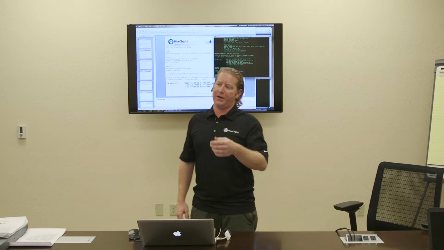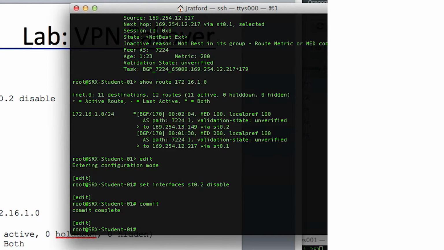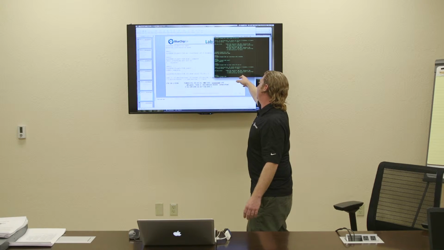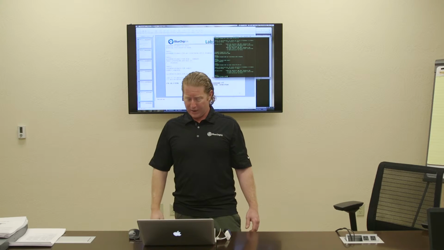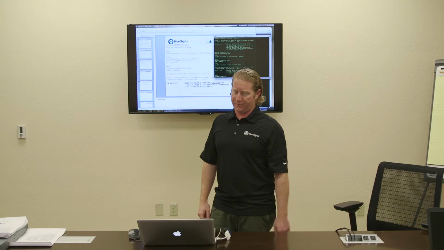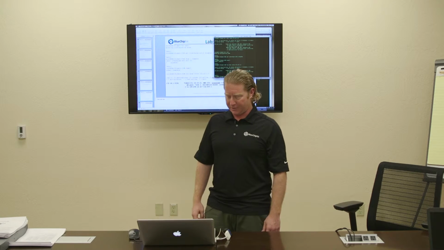This is going to simulate a failure of one of the VPNs, just like it would be if there was an intermittent issue on the internet or on the Amazon side. So if I check my route again, you can see that now there's only one path to that destination through STO.1. So BGP has detected the failure through the IPsec heartbeat and deactivated the route automatically. So this provides a very fast and efficient failover mechanism when Amazon's doing maintenance or there may be problems across the internet.